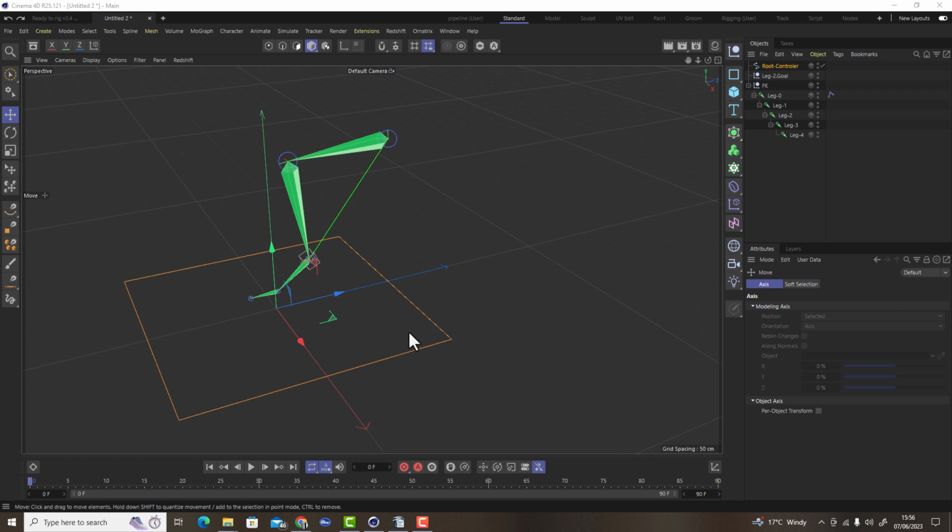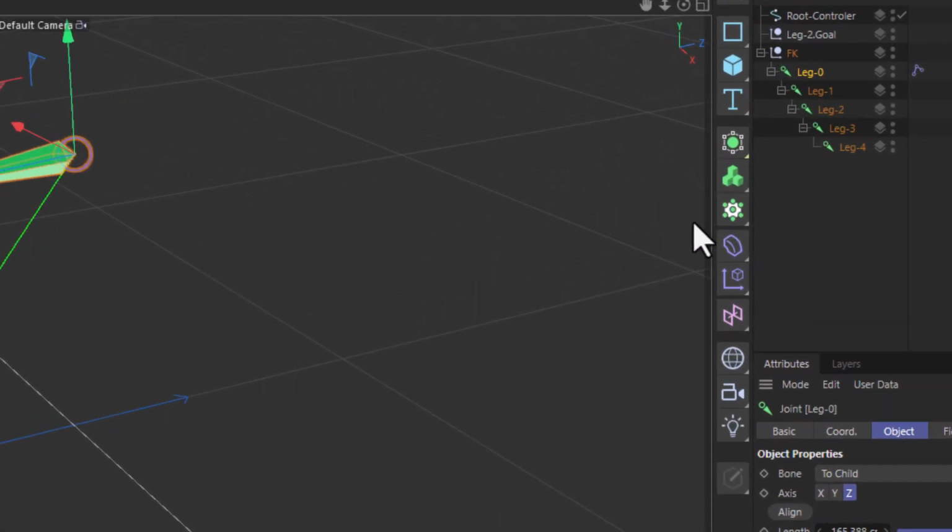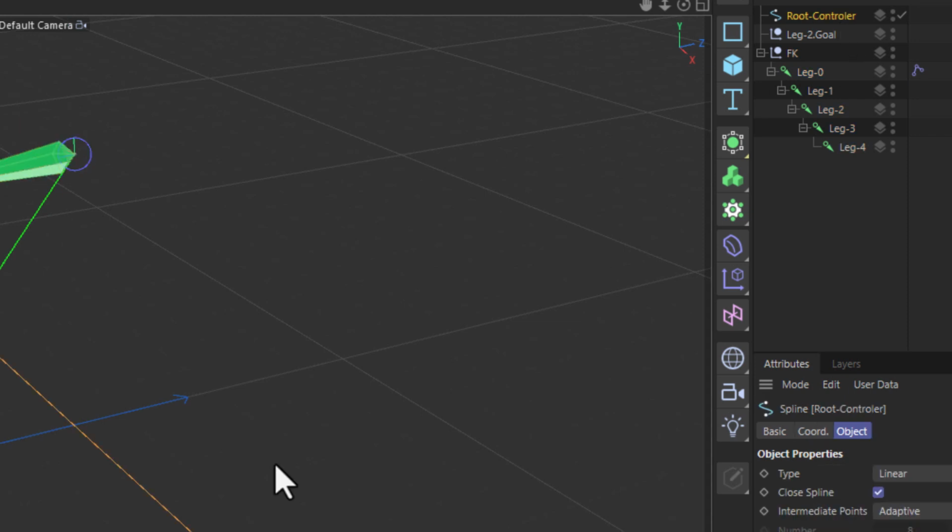However, if I wanted the spline to move the entire leg rig that I've got here, albeit a basic one, I would then assign what's called a parent constraint. Essentially what we do is we are telling a leg joint, in this particular case, to give the control over to the root controller. This is what I've called it, the root controller.